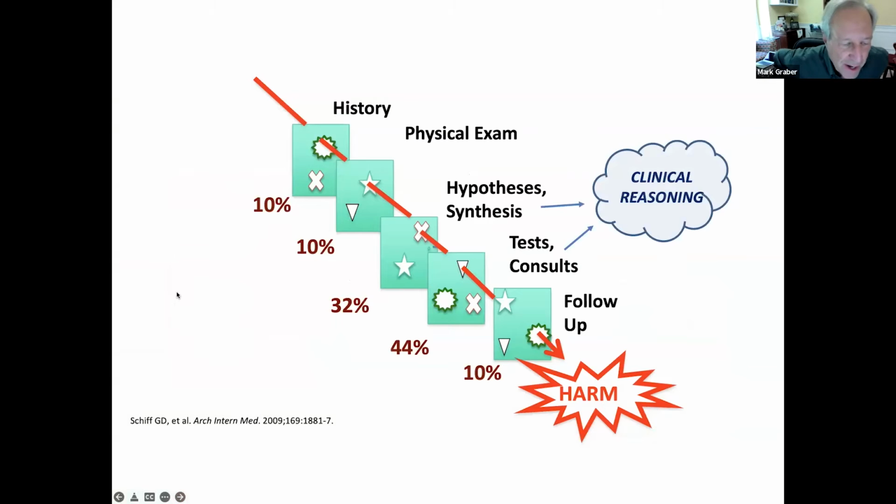This is a study done by Gordy Schiff, who's an internist. He gathered 583 cases of diagnostic error that people voluntarily reported to him. And he looked at where things break down in the diagnostic process. And you can see we are not really perfect anywhere. There are problems all across the board. But by and large, the bulk of these occur in the clinical reasoning phases, in that circle, where you're trying to figure out what's happening. You're putting together the facts and your knowledge of medicine, what's going on, what test should I get, what consult should I get. So like 75% of the time, the error is in that particular part of the diagnostic process.